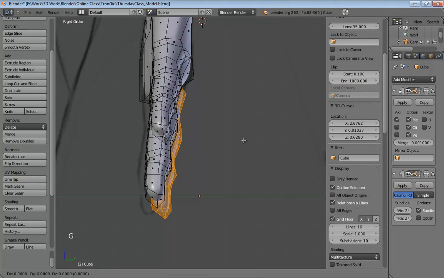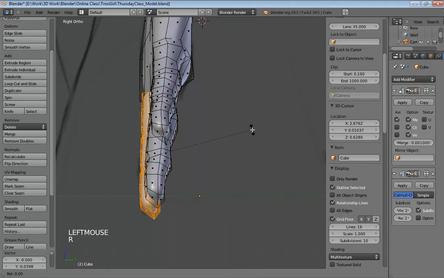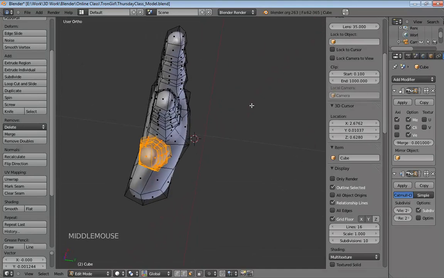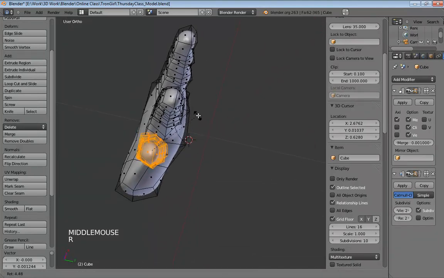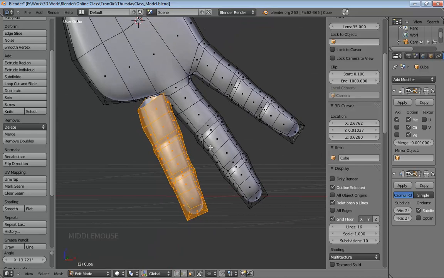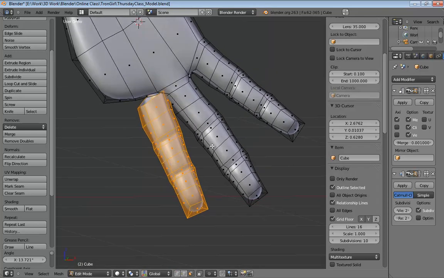Let's take a look in the side view. We're going to slide this forward a bit to line up a little better. We can go ahead and rotate it slightly in this view as well, something like so. And let's aim right down it, and we can rotate it in this direction as well to get it to line up with its faces on the palm. I think that's pretty good.